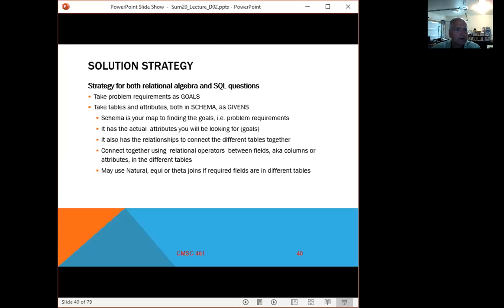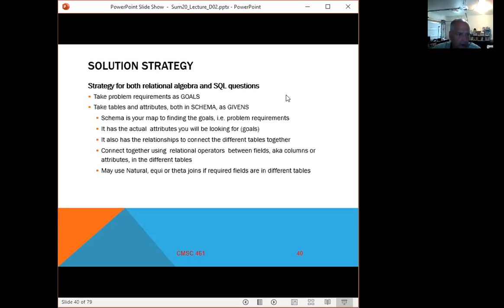Okay, so our solution strategy: take the problems as goals, and then go forward with the schema, where we can look at the attributes and tables as givens, and then look at our schema basically as a roadmap that we can use to help us solve the particular problem we are assigned.